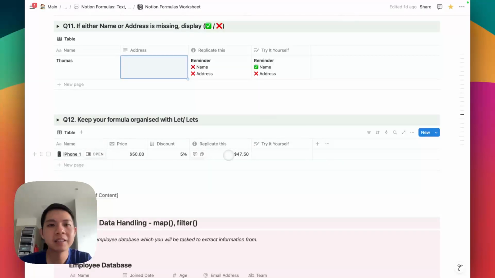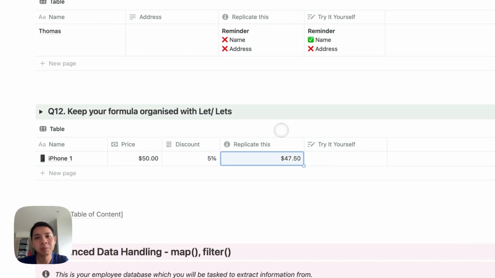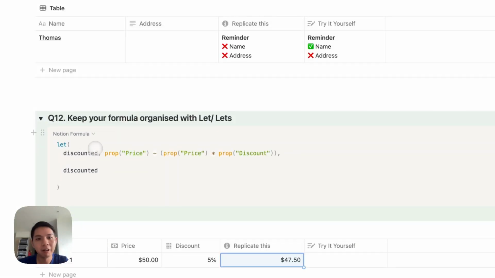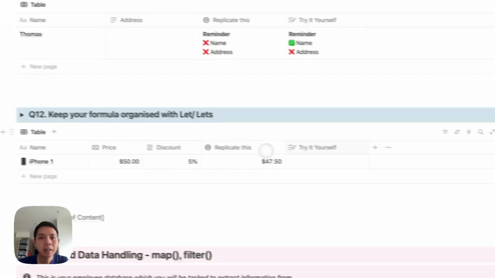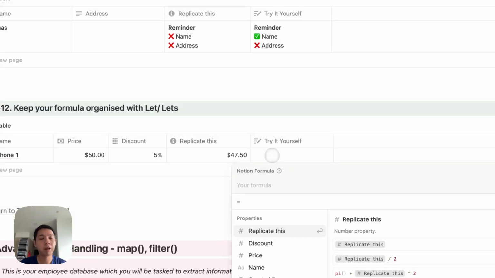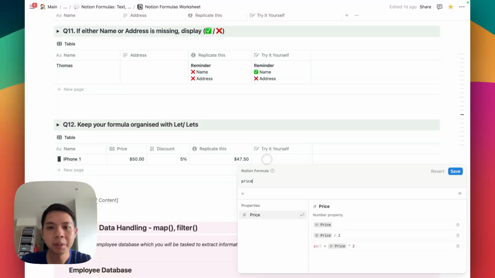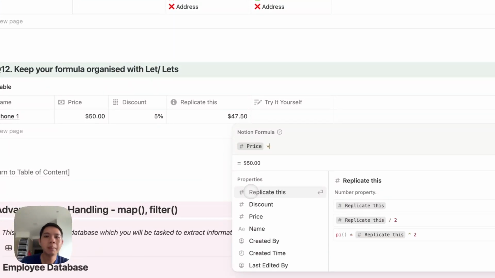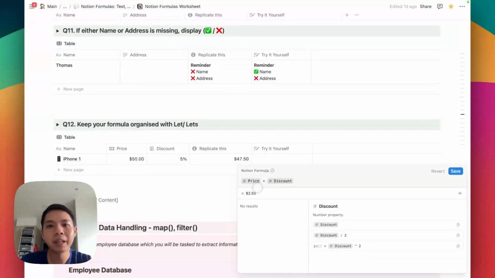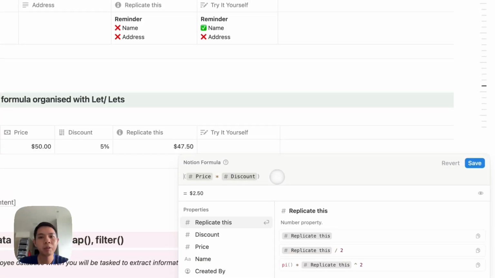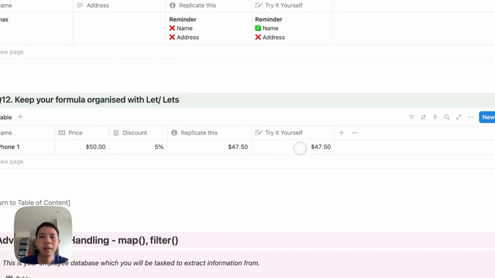How you can do this is, you don't even need lets to be honest, but you can use it for more clarity. Let me show you now. Let me just see how I wrote this. All right. Even before thinking about using let or variables, how can we get this discounted price? We use the original price. We type the price, select the properties, times discount. If we times it, we get the discounted value, the savings, right? Then we can bracket this up, and use the price minus the discounted value, and then we get the same thing.